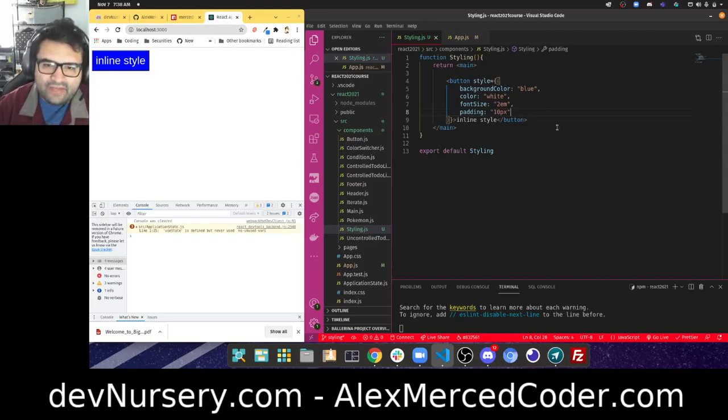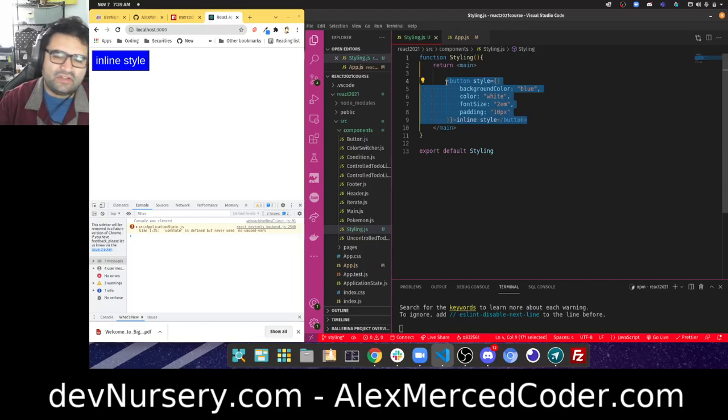This is fine for small little things, because it's nice to have some styles just in your component, so that your component is more encapsulated. The problem with inline styles is, one, it can get cluttered if you're doing a lot of styling, so your code gets really messy looking, and two, you can't really do media queries with inline styles. So you'll still end up having to do media queries in your CSS for responsiveness. It gets a little tricky to make something responsive, unless you set it up so it's responsive just based on its base styles, which is possible.